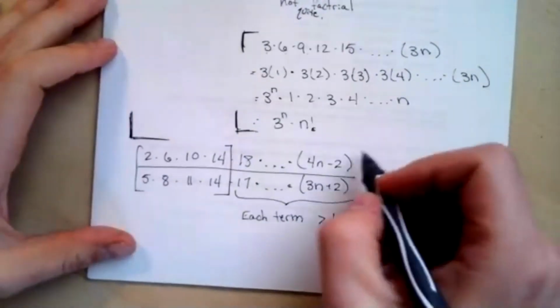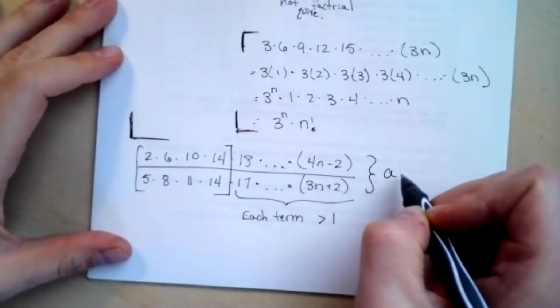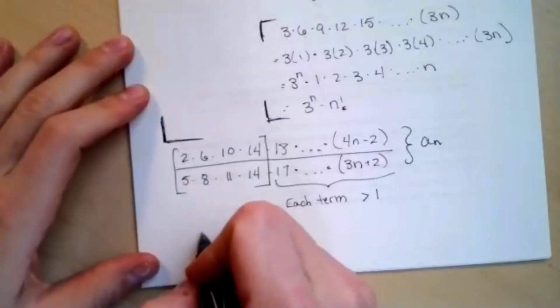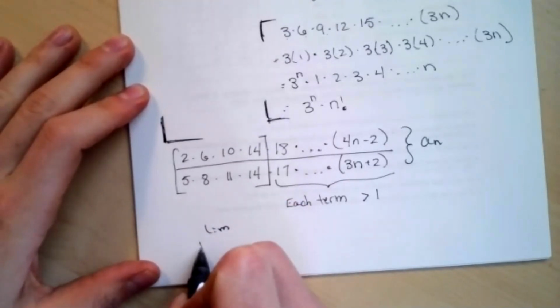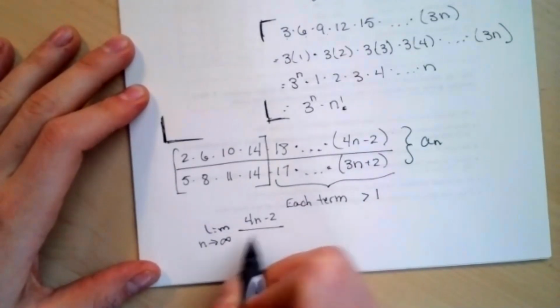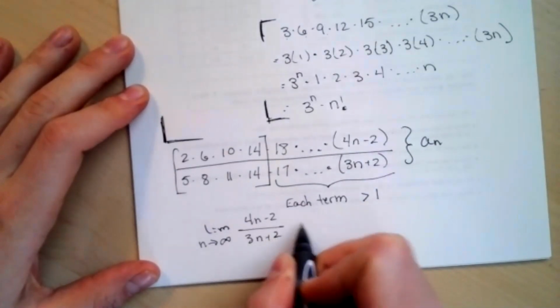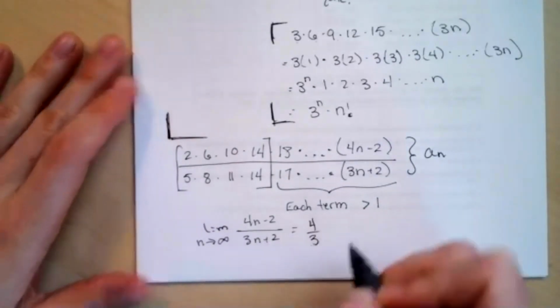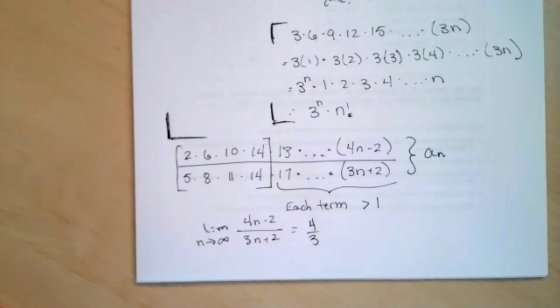Well, the product of terms, so this whole expression is our sequence of individual terms. This is our an. So if we compute the limit as n goes to infinity of 4n minus 2 over 3n plus 2, what's that limit? 4/3. And then how do we want to use this information is the question. It's not convergent because it's greater than 1. So then it would all have to be divergent because it's not going to go to a value of 0 at all.